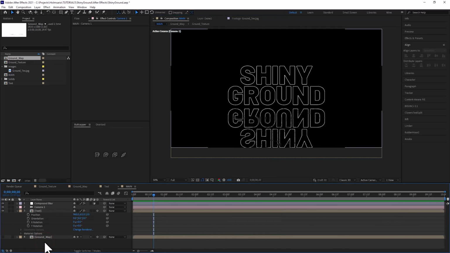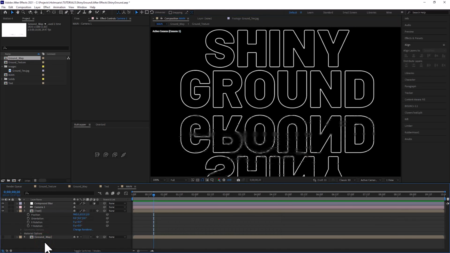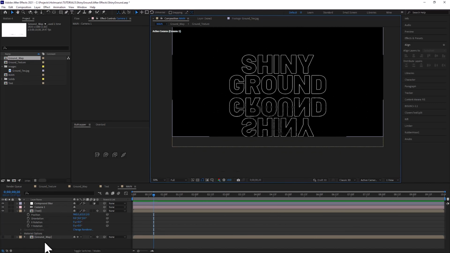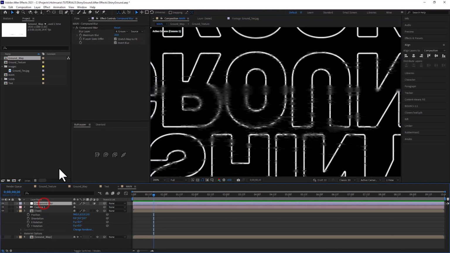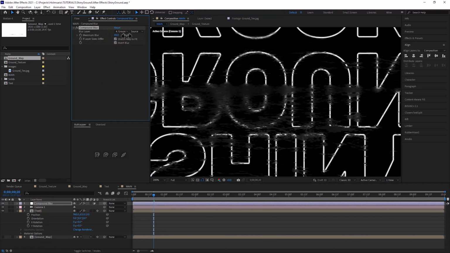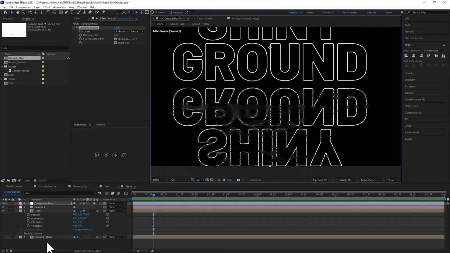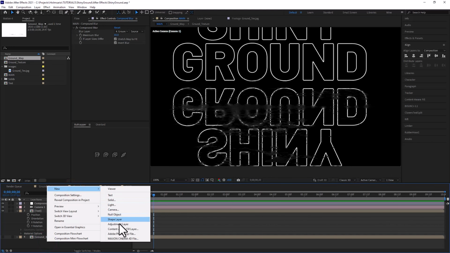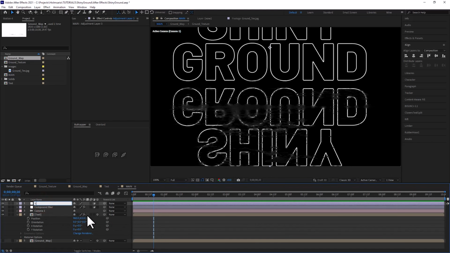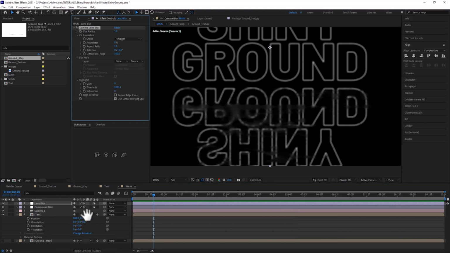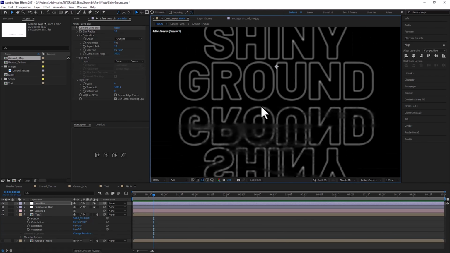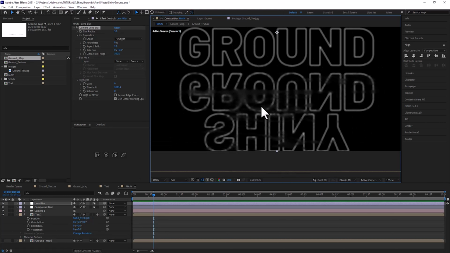The first one is I want to add another blur. I think this is far too crisp down here in the reflection, and I think the compound blur probably isn't strong enough. So let's start with the compound blur. Let's bring this up to, I'd say, about 65. Gives us a little bit more detail on the ground there. And let's make a new adjustment layer. Let's call this lens blur. Let's go ahead and add a camera lens blur to it. And again, you can see it's affecting everything, and that's not what we want. We just want it to affect this area down here.